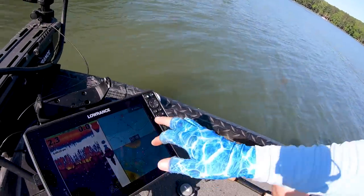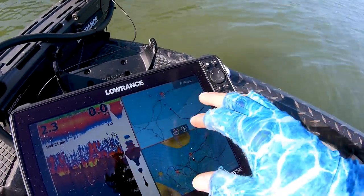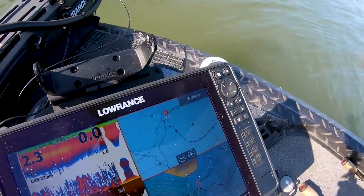If you run across one and you go over them, which is something that happened to us today, sadly, we just tried to fish another one. Can't get it to bite, like a 4-pounder. Usually it's the bigger ones. But what I'll do is try to get as close as I can without blowing out the bed, and I'll drop a waypoint on it, just a little stop sign like that. What I'm actually doing right now, you can see I'm directly in front of that stop sign. I'm using my Point One. I'm like 15, 20 feet off that fish. I'm gonna make some casts. No guarantees in catching it, but you can go back and sneak up on them, and you'd be amazed how different they behave when they don't know you're there and you creep up on them.